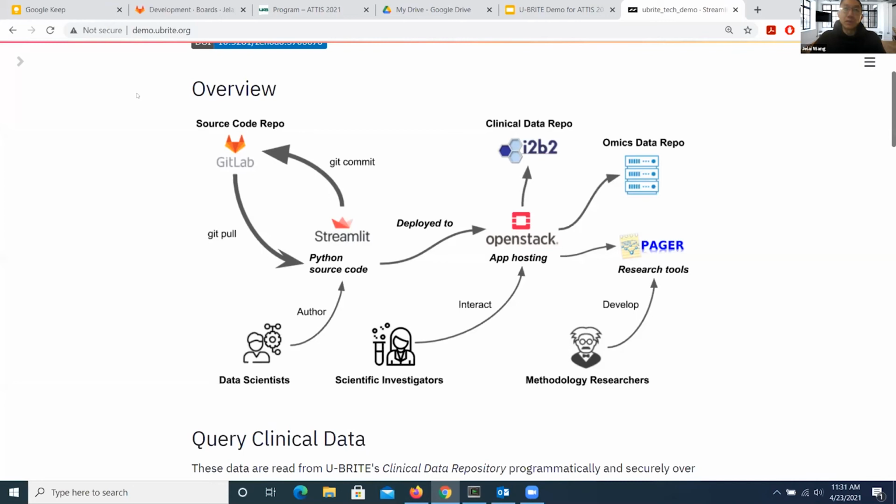And that's what you're seeing here, right? A live running web application. What you'll be able to see in this demo is that from this interactive tool, you can programmatically query out clinical data from I2B2. You can pull in analysis results. In this example, we're pulling in results from a gene expression analysis. Then we're taking the list of differentially expressed genes and passing it to a gene set method called PAGER, which is a method from Dr. Jake Chen's lab here at UAB.